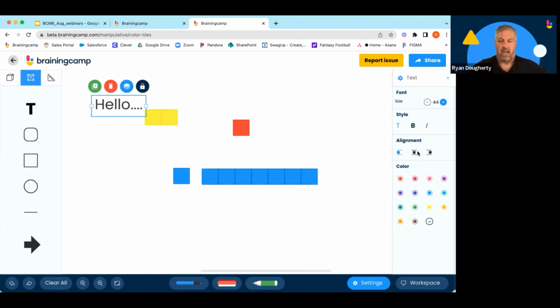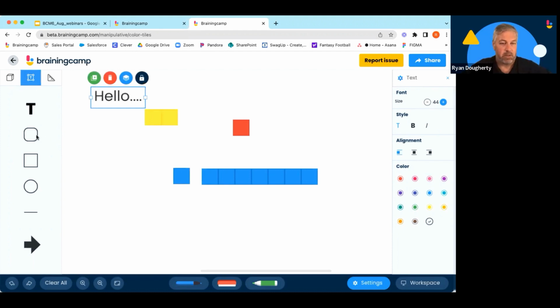If I have a bunch of text, I can change the colors. You can see we have a whole bunch of different colors now. So I can make all my directions or my pages look prettier than I used to be able to do. We even have white. So if you have like a dark background, you can have the white letters there as well.